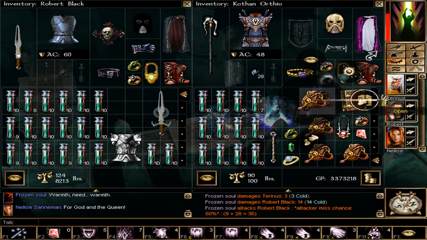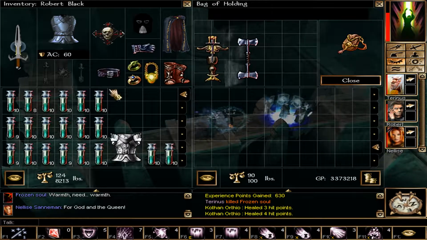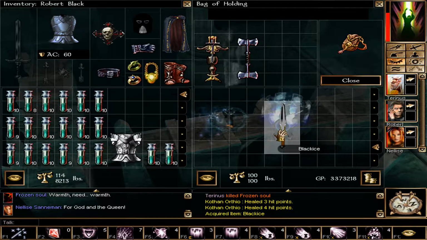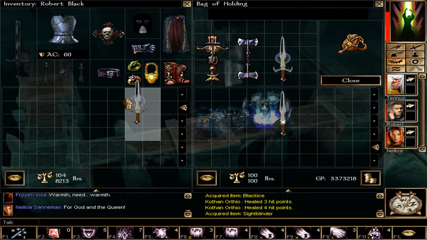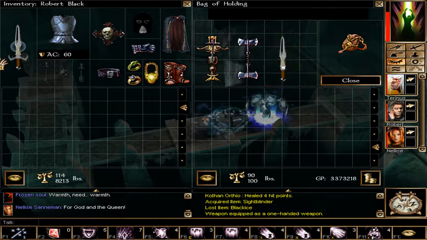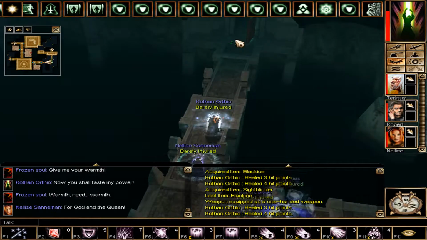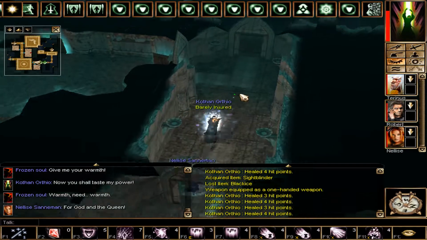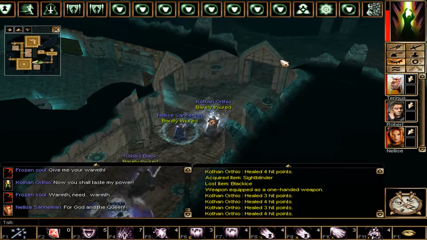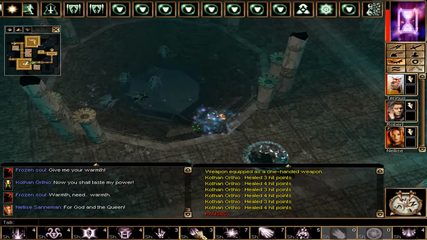Oh, we forgot to take Robert's sword from him. Having the extra 2 AB is worth it, because he's still missing a decent chunk of the time here. More frozen souls.